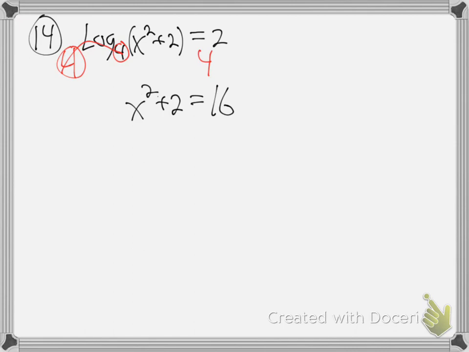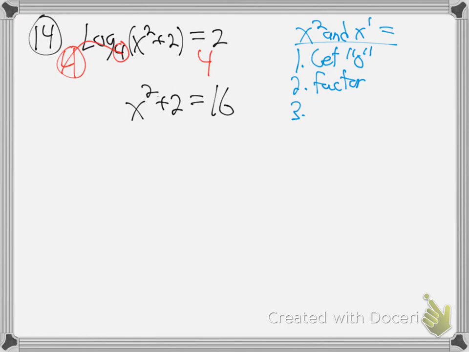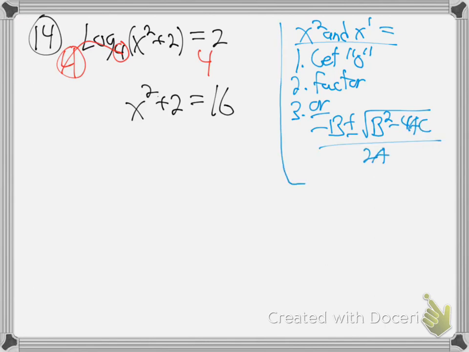All right, now, how do we solve for x there? Well, we have a couple of strategies. I wonder if it's clear to you. If we have x squared and x to the first with an equal sign, that's not what we have here. There's no x to the first here, notice. But I want to make sure that's clear. That's the one I told you about earlier, where you get a 0, factor, or use the quadratic formula, negative b plus or minus the square root of b squared minus 4ac all over 2a. That's how you do that.